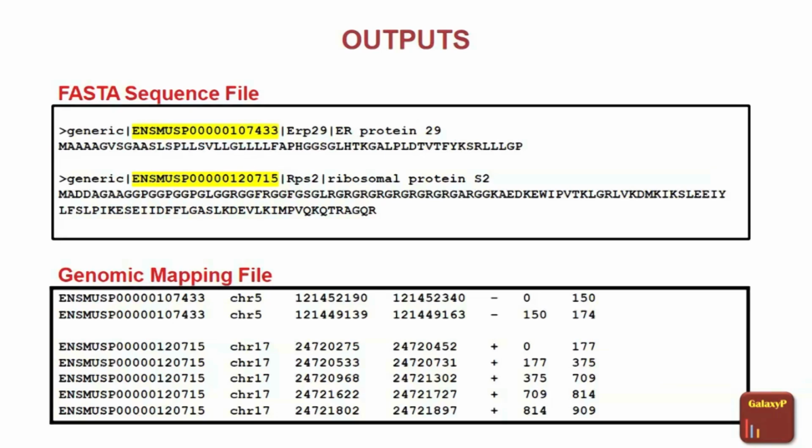And the genome mapping file basically gives you again the identifier or the accession number of the protein, which chromosome it comes from, what's the start site, what's the end site, and it also gives you the length of the exon. Now, one of the things you will observe here is that this is a 174 base pair sequence, and then you can see that there is some gap between this and this, which basically shows that there is an intron present there, right. So, this helps you to map your regions of the protein. And later it also helps because if you identified a peptide from this protein, one can use these coordinates to go back and find out what the coordinates of the peptide are as well.